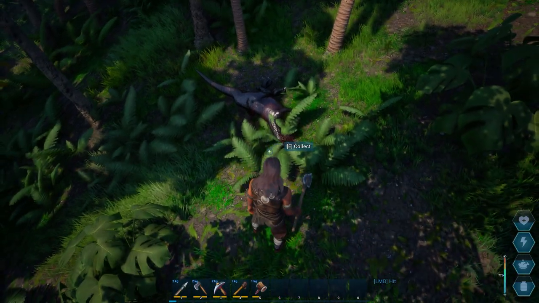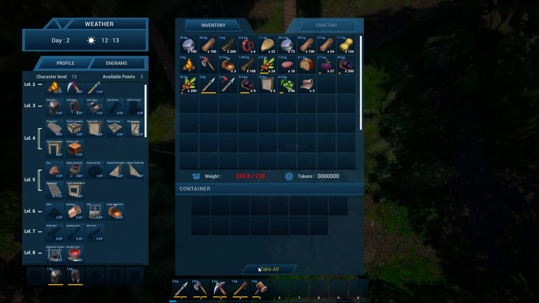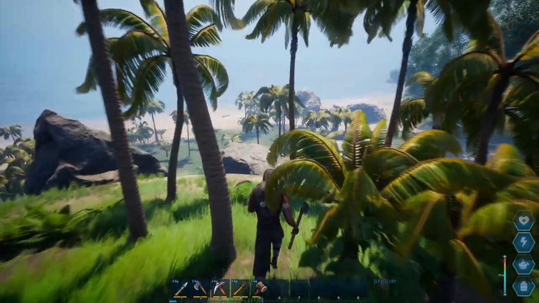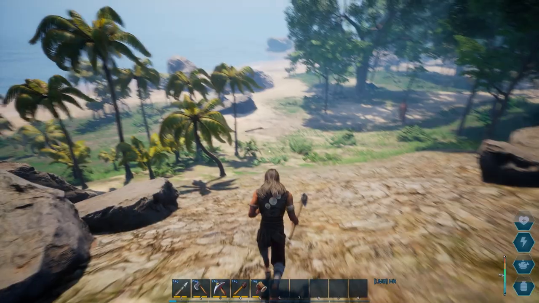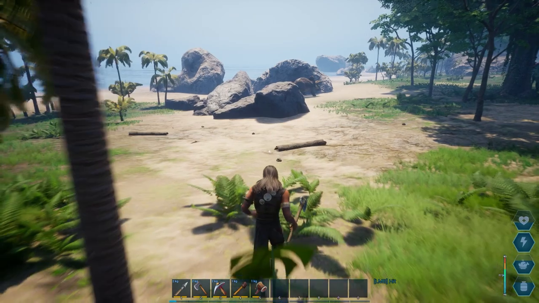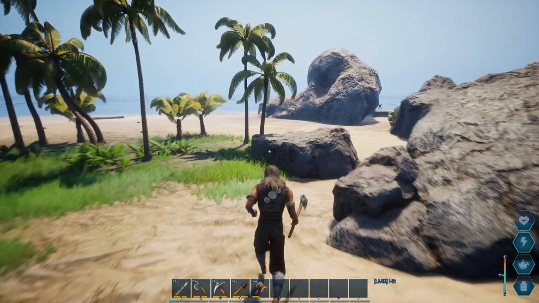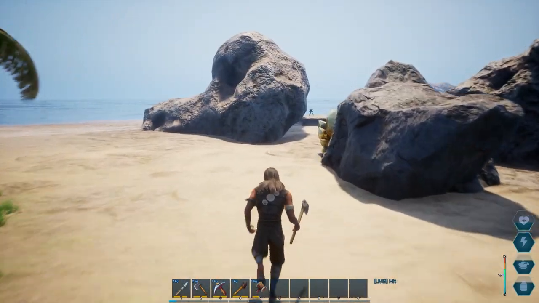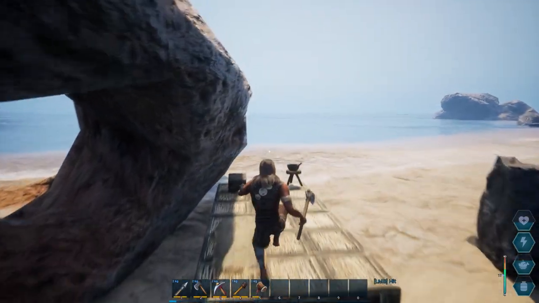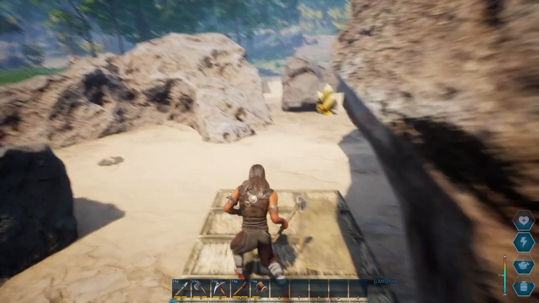I was running. I didn't kill this thing. I just ran across it. It's already dead. I'm overweight, so I'm gonna run back to my base really quickly and dump off what I've got. There's that triceratops I tried to murder earlier. He's watching me. I'm not seeing anything going down on my stats as I'm running around with this extra weight on. That's good. There, that looks good. And I'm at 148 pounds.